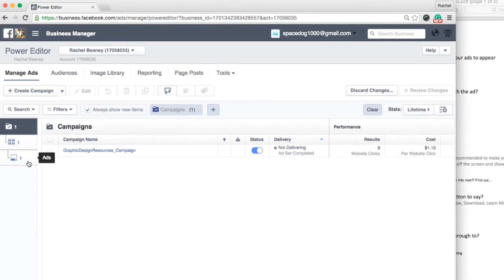However, in our case, we're creating a single ad, and that means that our ad set and our campaign are all going to be unique because it's all the one campaign. However, it's useful to keep in mind that you may want to serve an ad to a similar audience in the future, so you may want to use demographic data that you've programmed into ad sets in the future for another campaign. But we'll go into that in a bit more detail as we go along.